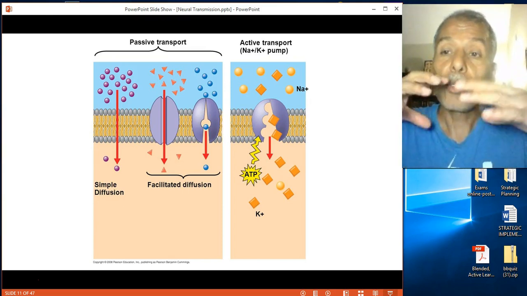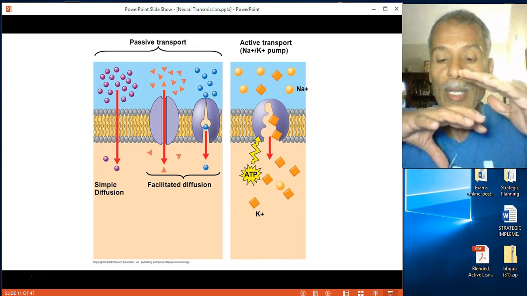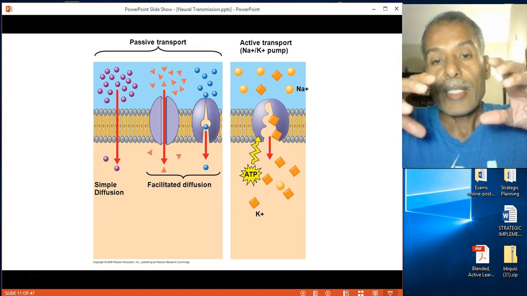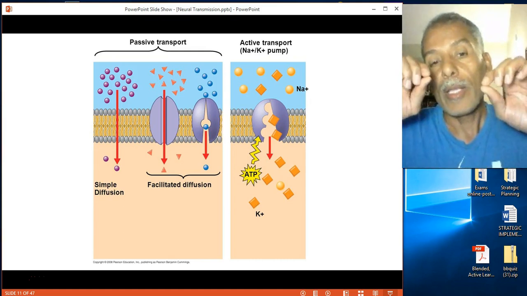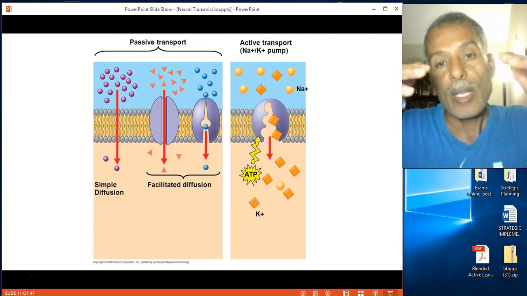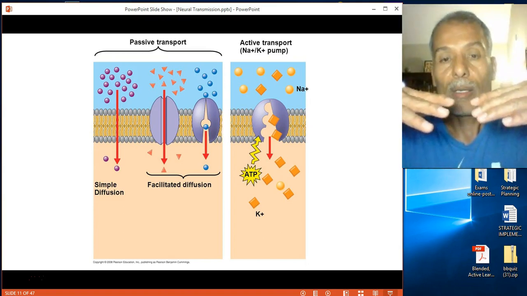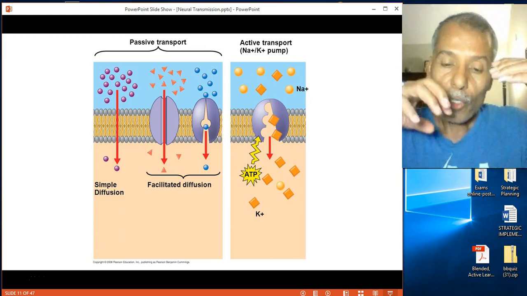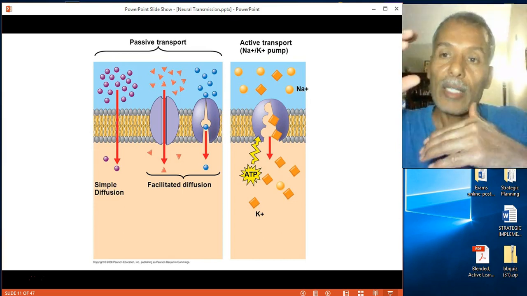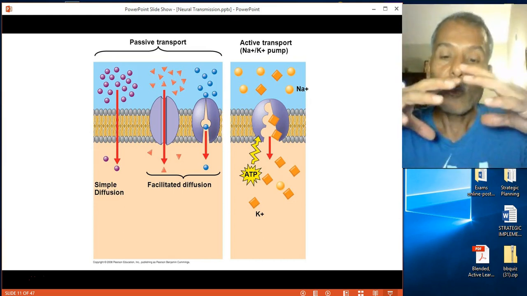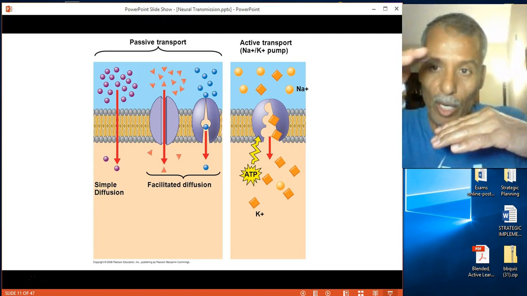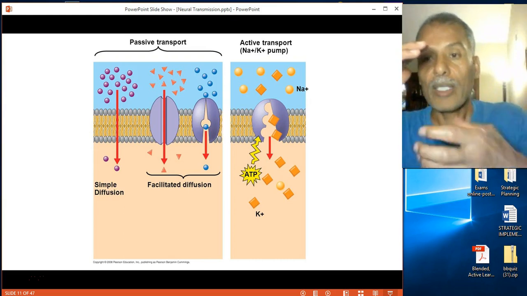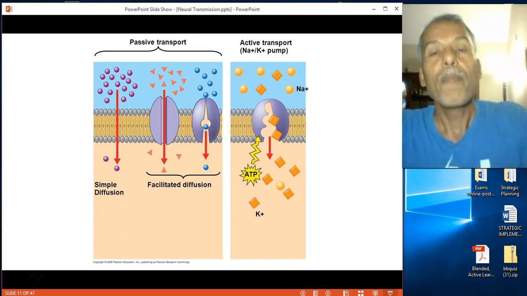Because of this, and because of the difference in charges, like say there is more here and less out of each one, they create a situation where they create that voltage, the electric potential. It means when there are positive charges inside, they will be attracted by negative charges outside. And when there are positive charges outside, they are attracted by the negative charges inside the cell.